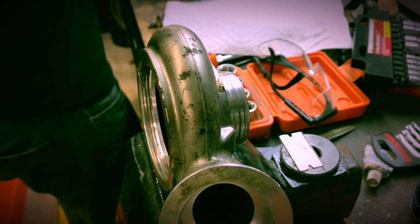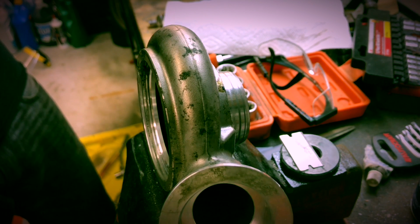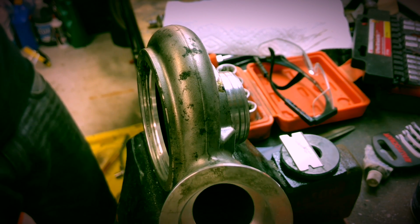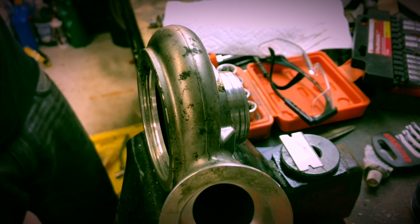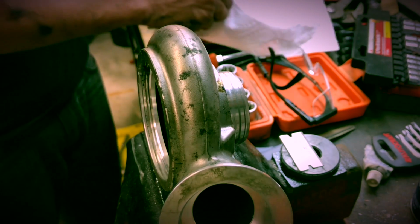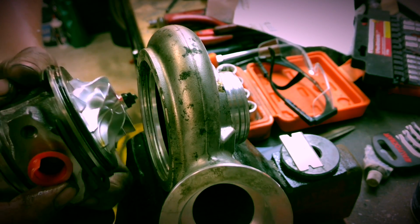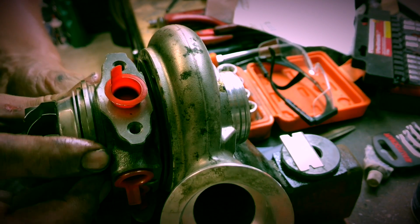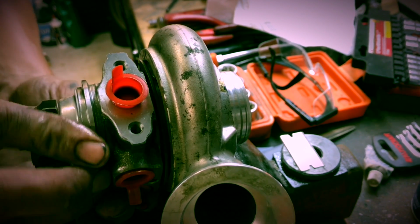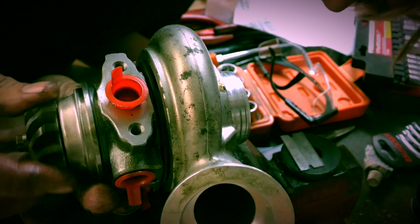Again, use a little oil on the O-rings so they don't bind up and get pinched. Definitely don't want a pinched O-ring on the compressor side of your turbo for sure. That would be a boost leak. They also say prime your turbos with oil, like once you've installed them. So that fits against that keyway just like that.